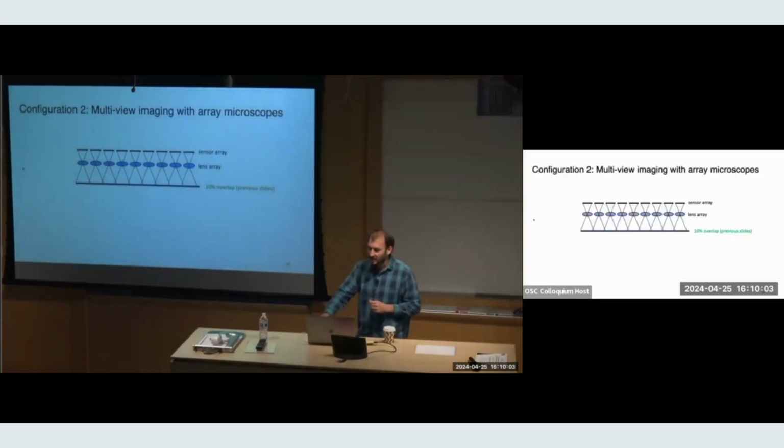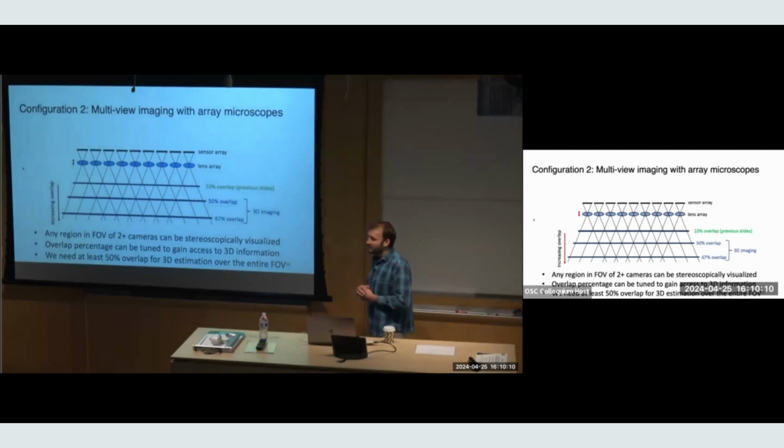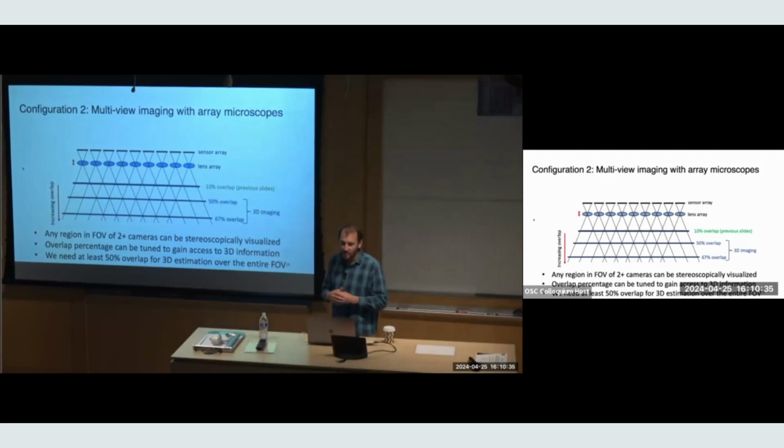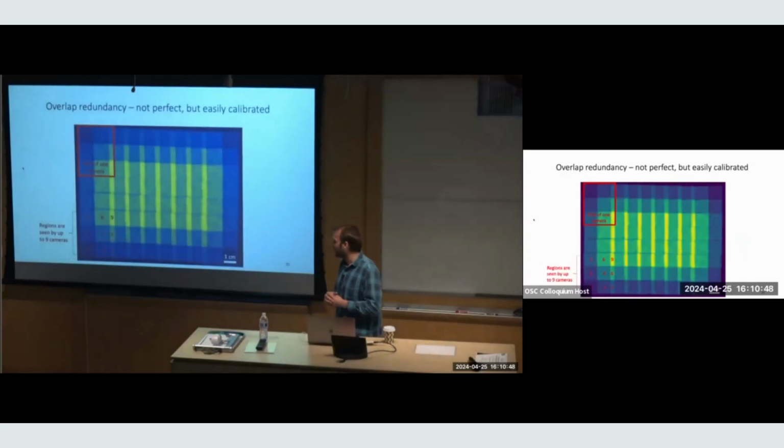Okay, so moving on to more interesting configurations. Here, a second one is this multi-view scenario. And so when you configure this arrayed microscope to capture multiple views, there's a number of choices you can make. Do you want to have 50% overlap, meaning 2 cameras see each point in the scene, or 67% overlap, meaning that 3, and this is just in 1D, so naturally it's more in 2D. It's a design choice. And so when the goal is 3D imaging, we've actually played around a lot with this, and we settled on a configuration that loosely looks something like this.